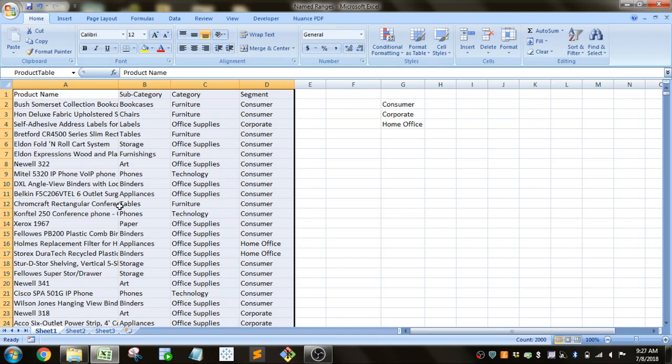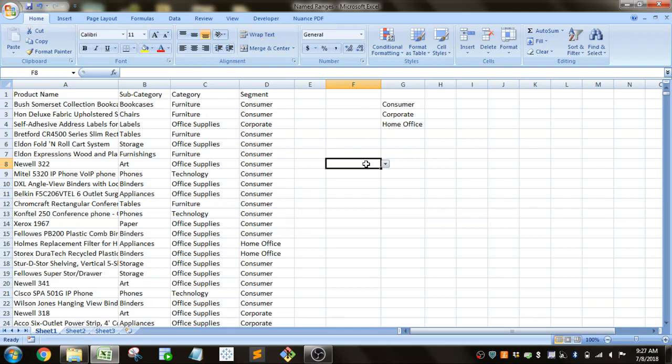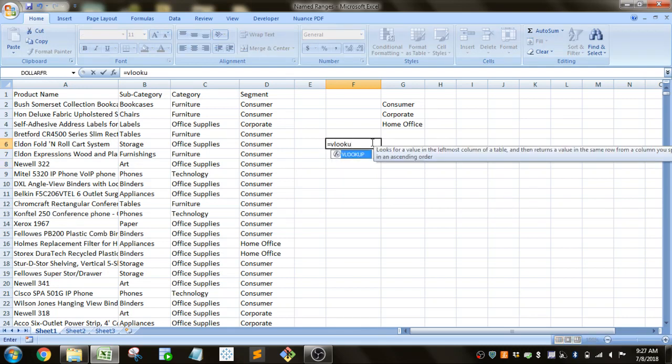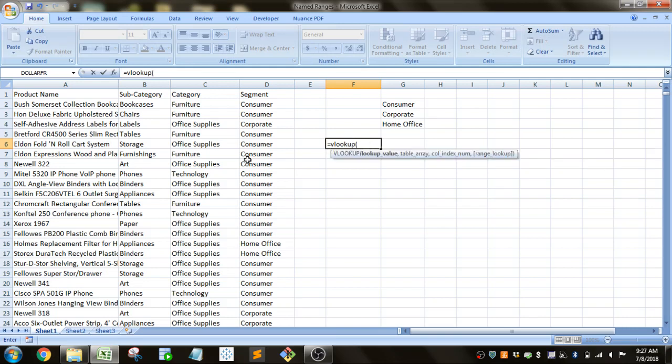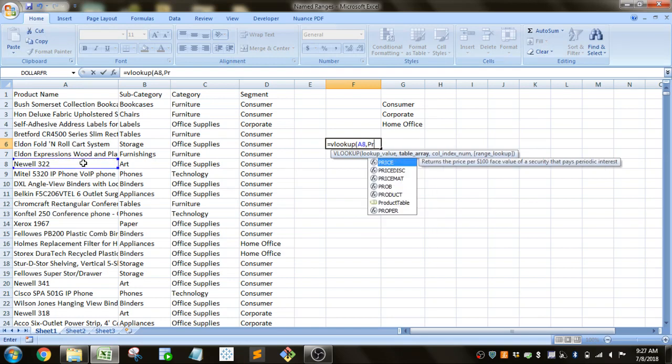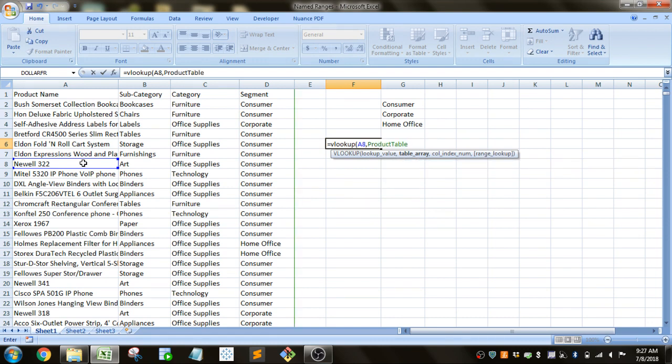So now that we have a product table, how do we use it? You can use it in your formulas. For example, Vlookup. So let's do Vlookup. We'll choose this cell. And then table array, we can use that product table that we just did. We can go down to it. You see it shows up in the list, and just hit tab and it'll autocomplete. And then column, let's take the second column and we'll just do false, and it should return art.